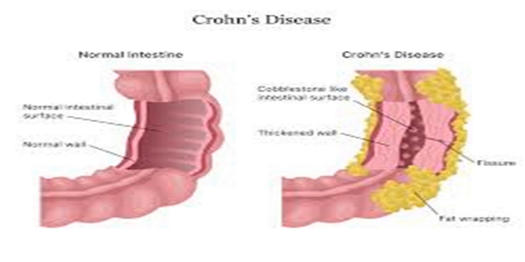The symptoms of Crohn's disease can vary greatly from person to person and depend on which part of the digestive tract is affected. Common symptoms include abdominal pain and cramping, often located in the lower right part of the abdomen. Pain can range from mild to severe and may be intermittent or constant. Diarrhea. Chronic diarrhea is a hallmark of Crohn's disease. Diarrhea may contain blood or mucus and can be urgent and frequent.